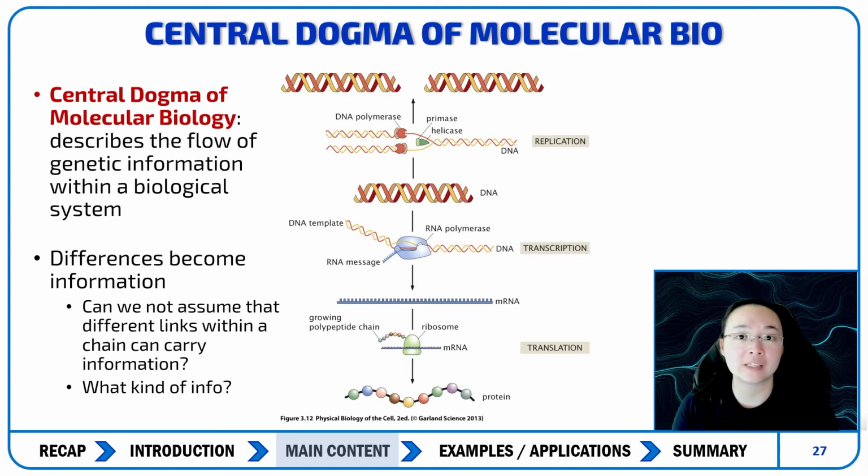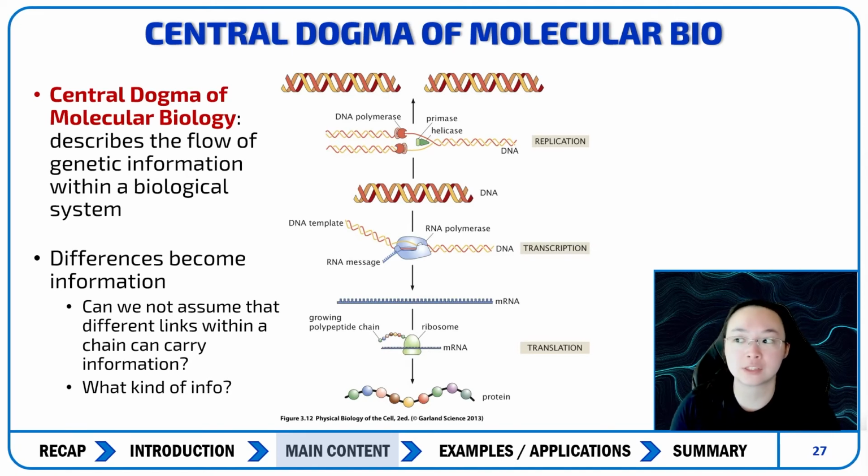But the key thing here isn't the process itself. It's the fact that differences or different arrangements of building blocks can create different pieces of information. So maybe a certain piece over here creates a particular protein, so on and so forth, or a different part of the protein. So when we look at a model, we have to make sure we look at the building blocks and links within a chain and see what kind of information they carry in order to see the entire picture. And this is something that we'll discuss as we move on throughout the lectures.